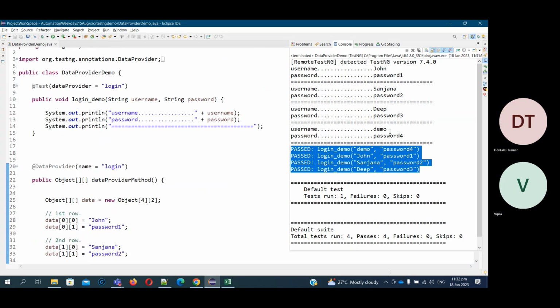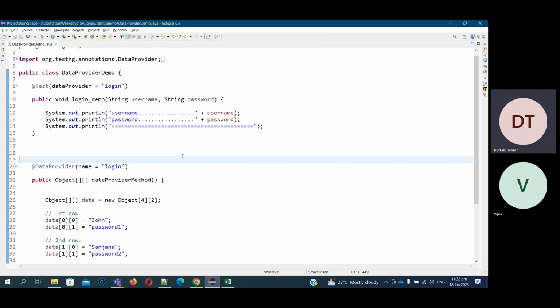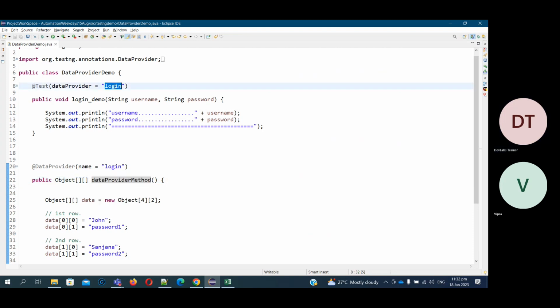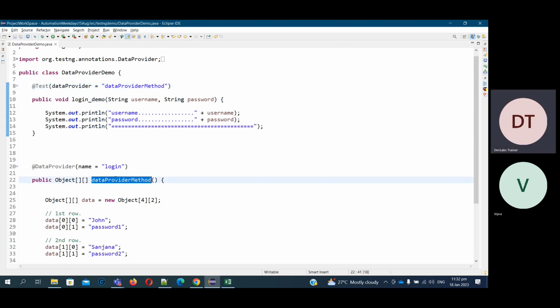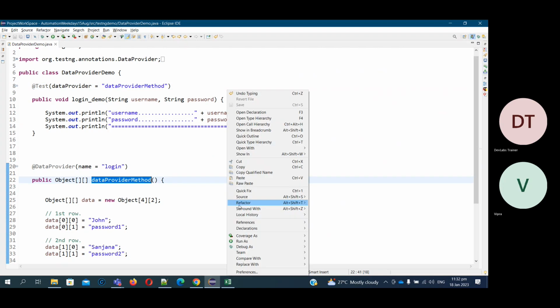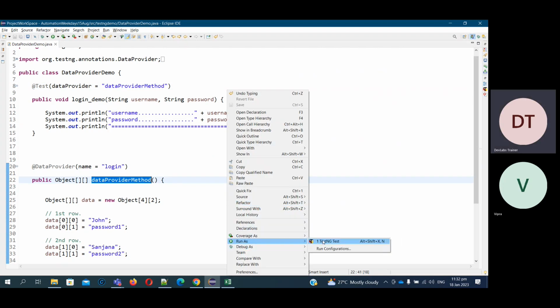Understand? And one more thing you can do, there is a little twist. If you don't want to add one additional line, you can just pass this method name here as well, and that is also accepted. And instead of this name, you can pass this name as well. Both are accepted.